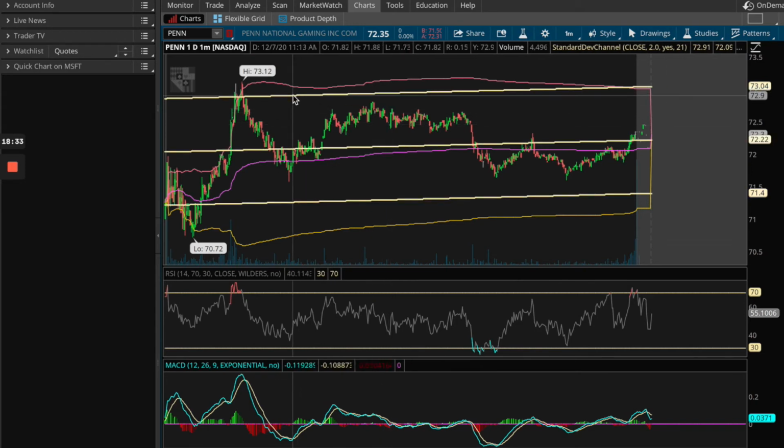So I really just use this top and bottom level to help identify a range the stock trades in throughout the day, and then this middle line serves as the trend line. This can be a great indicator to use when a stock's price is all over the place like Penn's was today, as it could just give you more confidence in anticipating where the stock might top or bottom out.